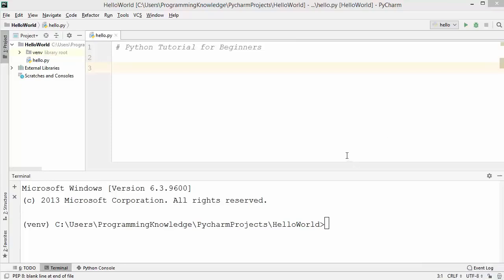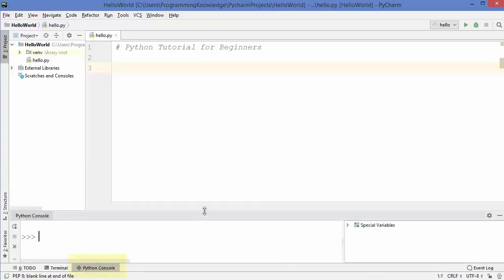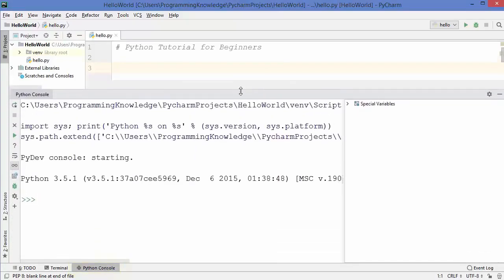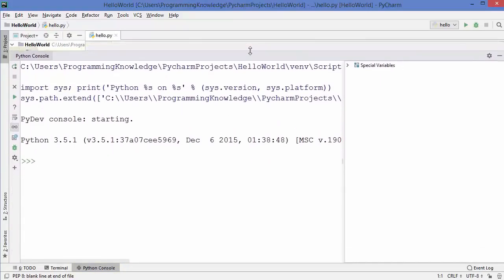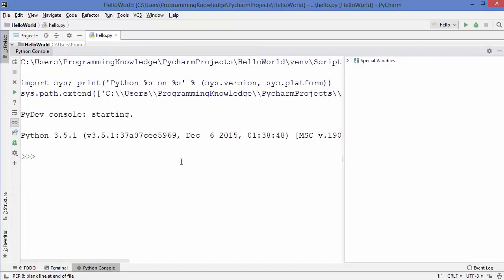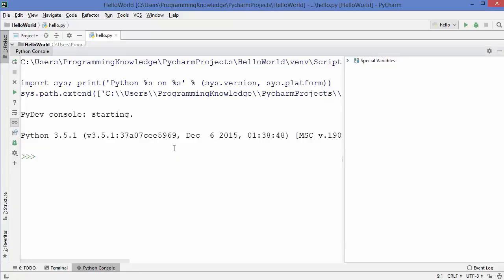Now for this demonstration, I will be using a Python interpreter, and in PyCharm, you can open the Python interpreter by going down at the bottom, and you will be able to see this option which says Python console. So just click on this Python console option, which is going to open the Python console, and you can move this bar up and down in order to expand your console, right? So let me just clear this console. So we will start from the top. In order to clear this console, you can right click and then just say clear all.